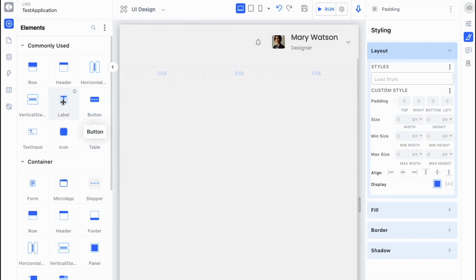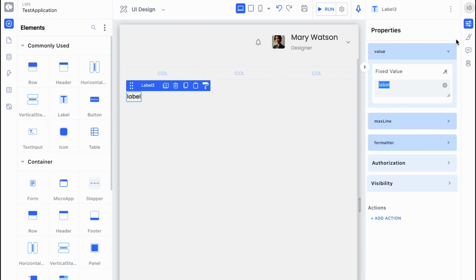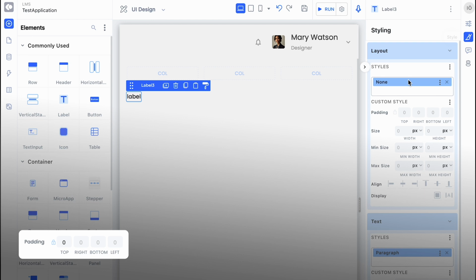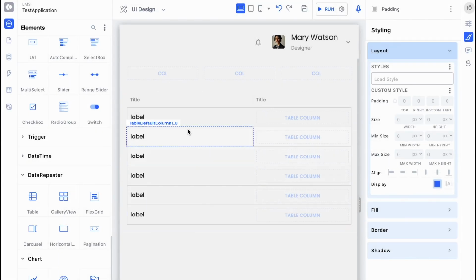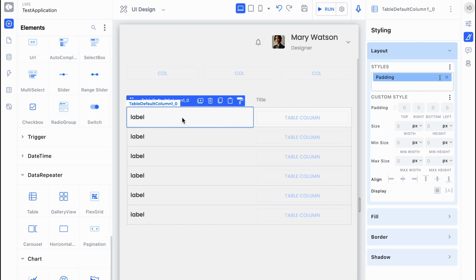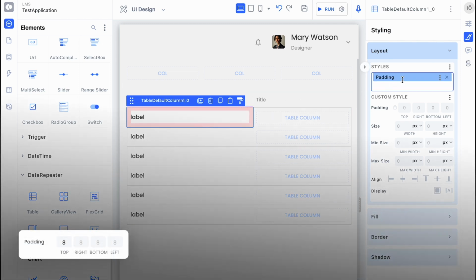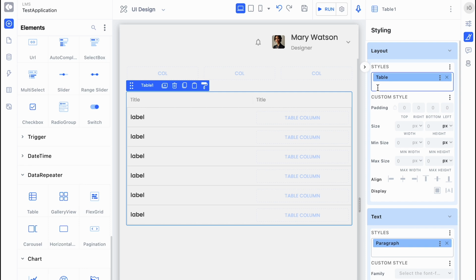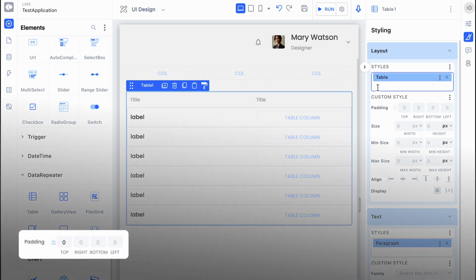Some elements come with none style when you add them to the screen with drag and drop. None style is a default style that you can use in scenarios where you don't want any padding between the element and the border. This default style has a padding value of 0 pixels from top, right, bottom, and left. It is a ready-made style that you can use in scenarios where you want 8 pixels of padding in 4 directions between the element and the border. When you add the table element to the screen, it comes with this style. This default style has a padding value of 0 pixels from top, right, bottom, and left.